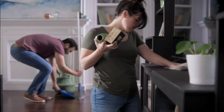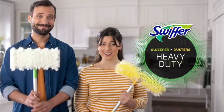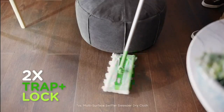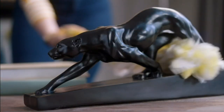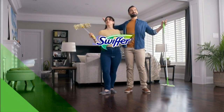Let's be real — who has the time to clean an hour or two a week? Not us. But a few minutes here or there? Totally doable. So we started Swiffering. It's a fast and easy way to clean without the whole production. For our floors, Sweeper's Heavy Duty Cloth traps and locks dirt and dust without moving furniture. So simple. And dusters easily get into hard-to-reach places without climbing a stepladder — they trap and lock dust in one swipe. Done. We stopped cleaning and started Swiffering.